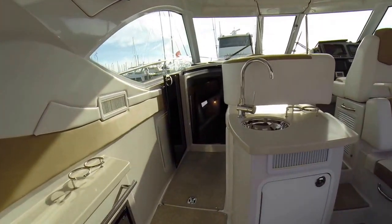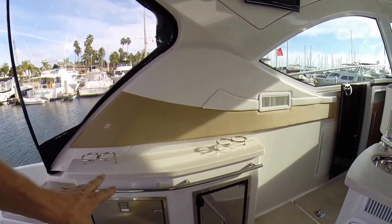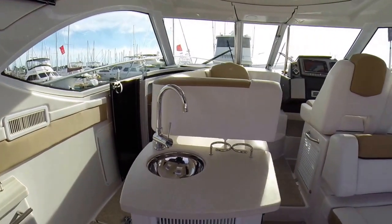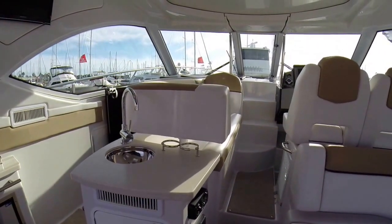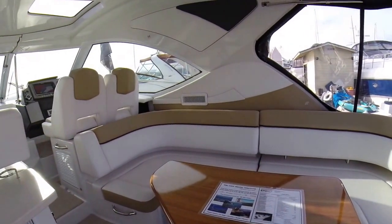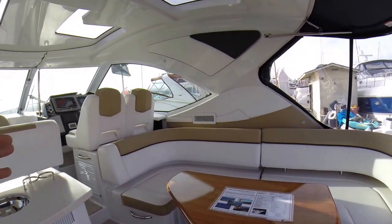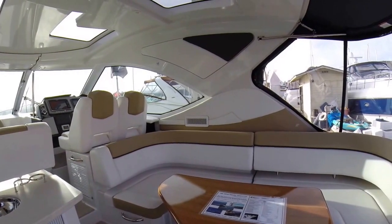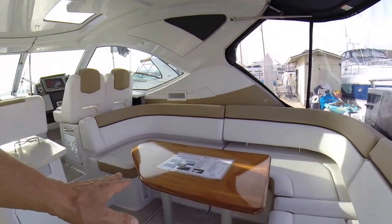Let me get back to my theme of this boat being very loaded. Refrigerator and ice maker, both Isotherm — a very good brand. Here's your wet bar sink and there's a 110 outlet on the side as well as stereo controls so you can run your blender and rock your tunes. There are air conditioning vents everywhere. The cockpit of this boat has heat and air conditioning throughout — it's a very large unit, so even with the back uncovered you're still going to stay comfortable.